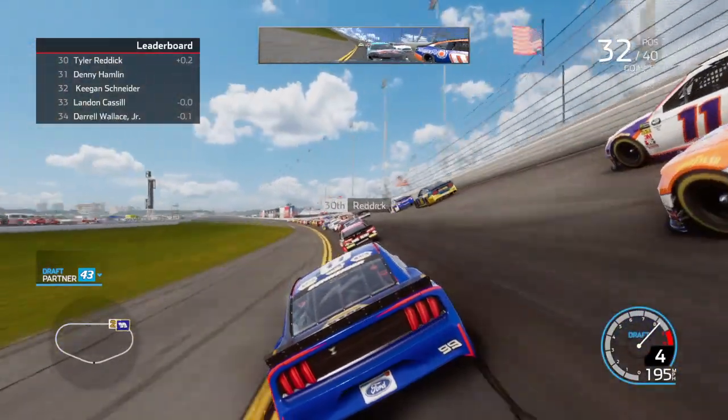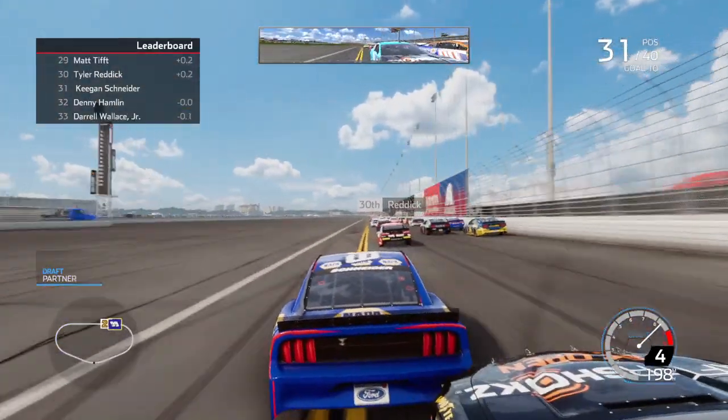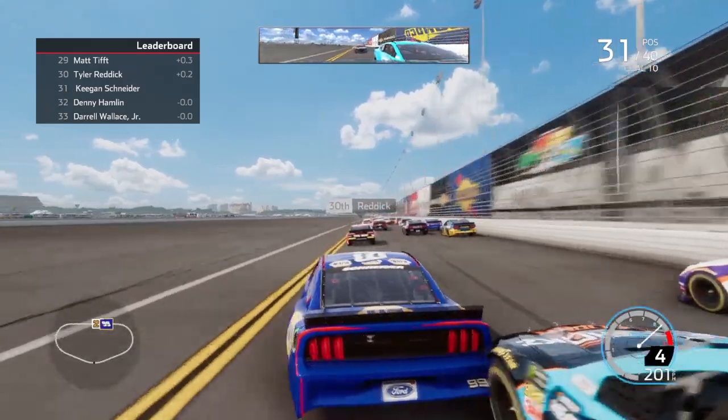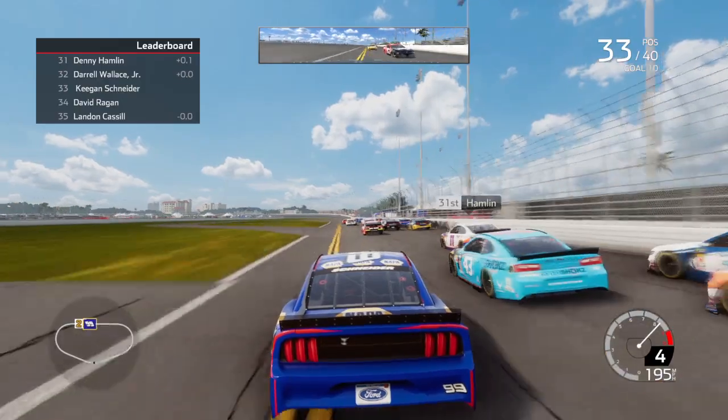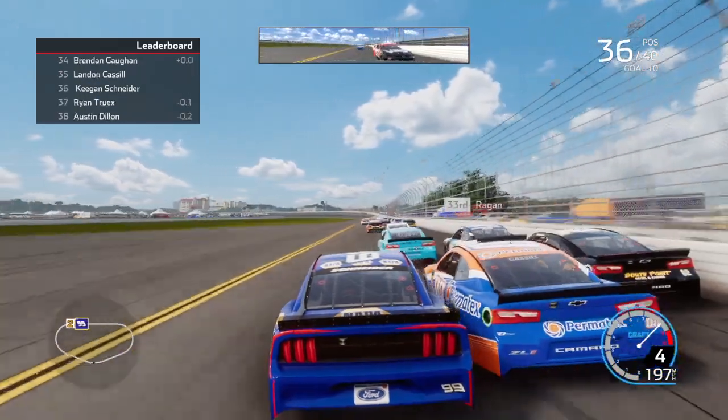Ooh, couldn't quite clear him. We're going to get some help from behind here. Bubba Wallace giving us a push. Contact now as we're going to lose a ton of spots. Getting shuffled way out of line. We're back up onto the racing surface.